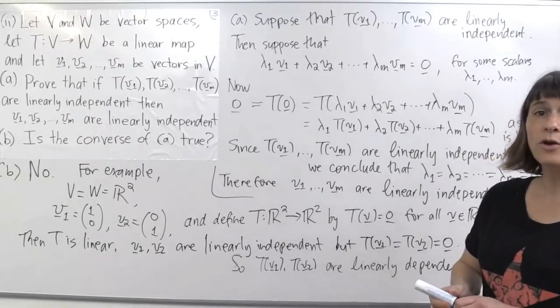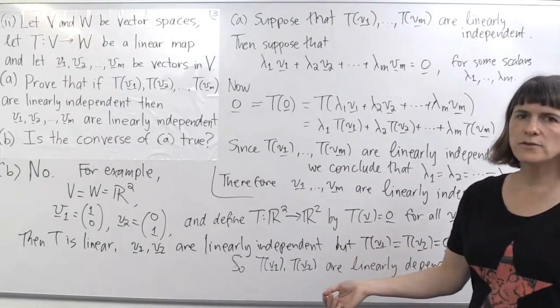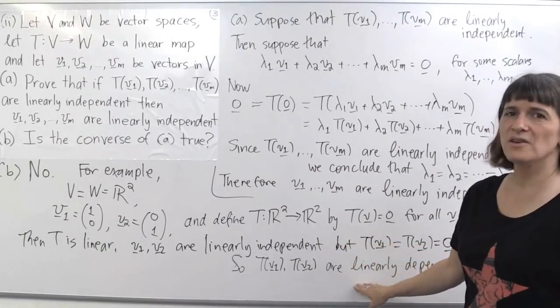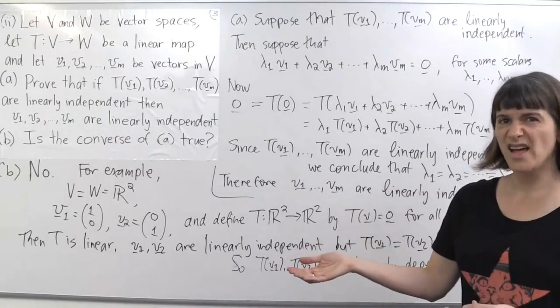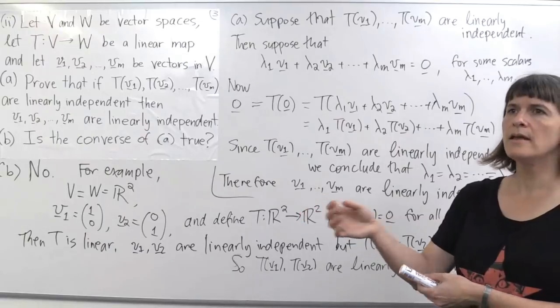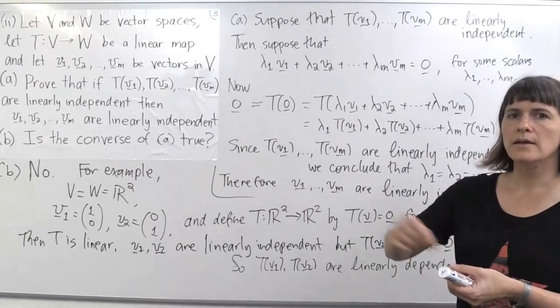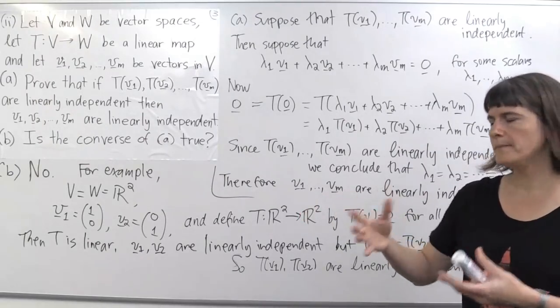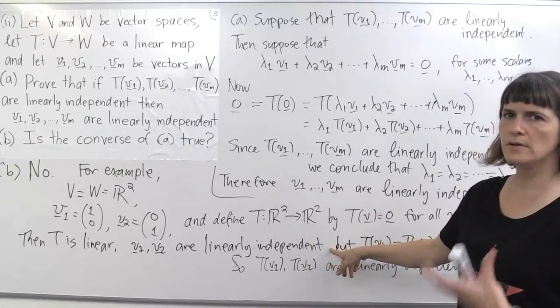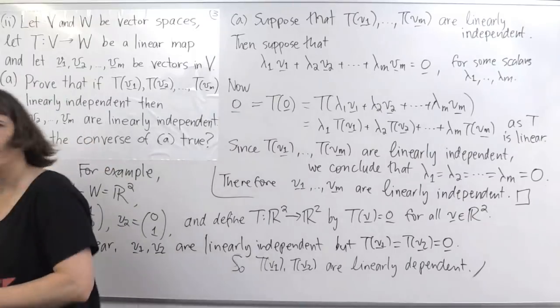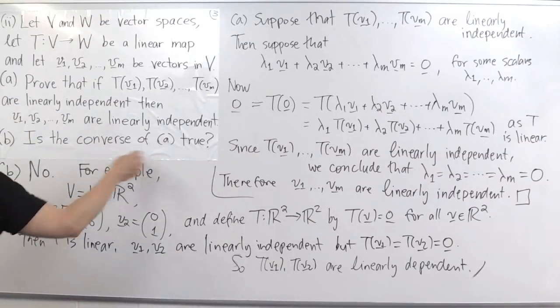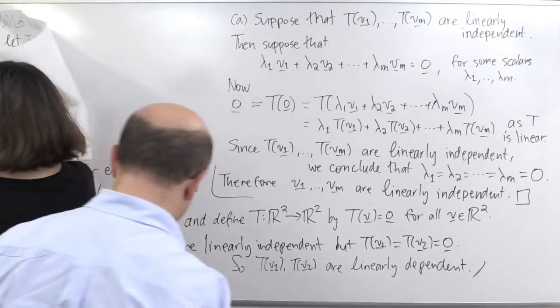So you just give some example to show that this is not always true. There's lots of different choices. In fact, you could say this is overkill. You could also project from R2 onto a line. Project onto your favorite line. Then the image of any vector is on the line, and so they aren't linearly independent if you have two different vectors on the line. Okay, so that I think is enough for this part 2.